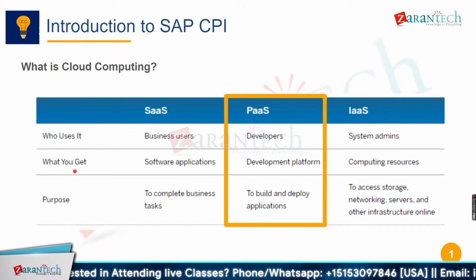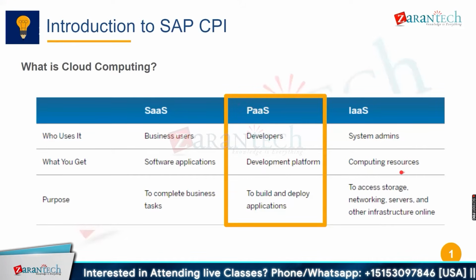Then what you get, whenever you purchase any software as a service, is a software application which is running on the cloud, right? It will not come to your system, you will not install it. Because it's already created by someone and you are utilizing the service. That's why the software application comes under software as a service. Now, development platform. The CPI we call a development platform. What does it mean? Because you do the development and the testing, everything. That's why the development platform comes under platform as a service.